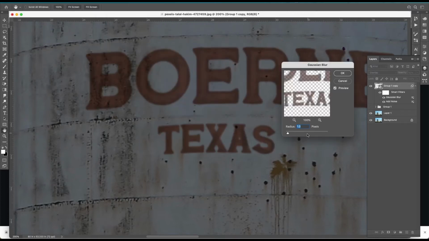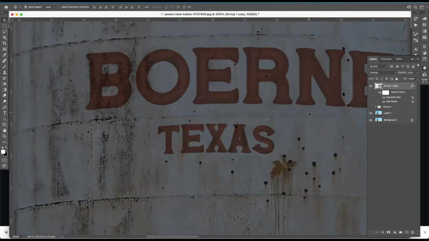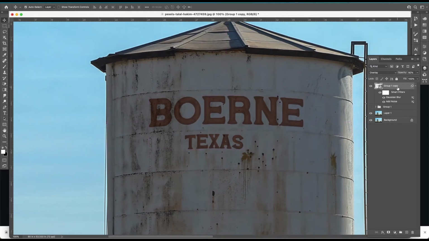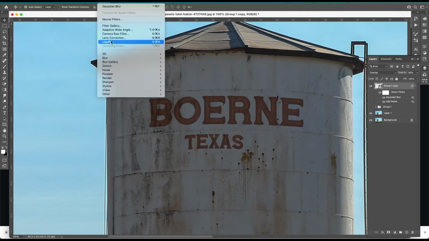So now I'm also going to add a Gaussian blur to this smart object as well. And I'm going to keep that pretty low because I don't want it to be blurry. I just don't want it to be too sharp when you see it on top of the image behind it that is not perfectly sharp either. So it helps sell the realism whenever your added elements have a little bit of blur to match the blur that's in your original photo.